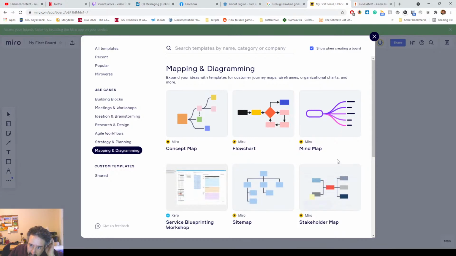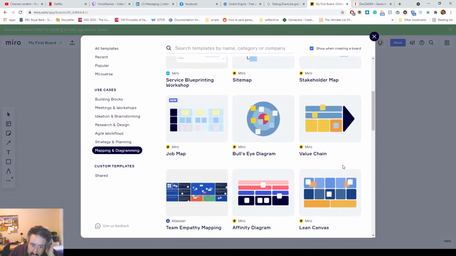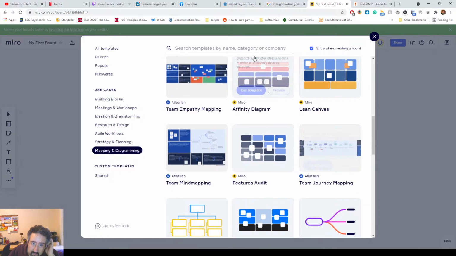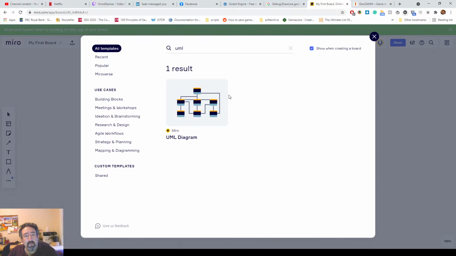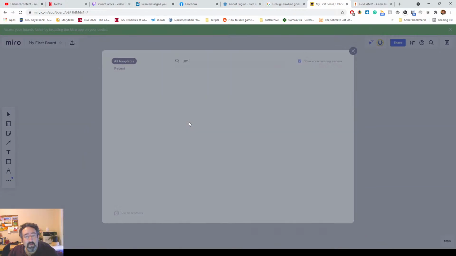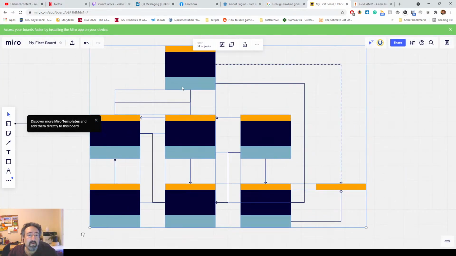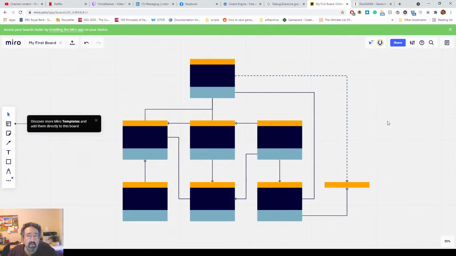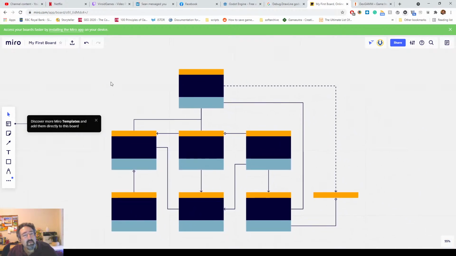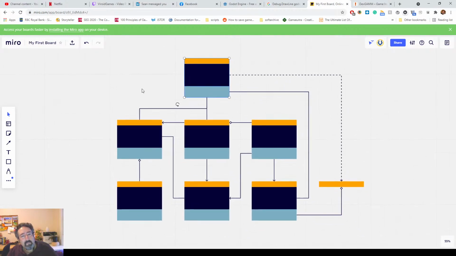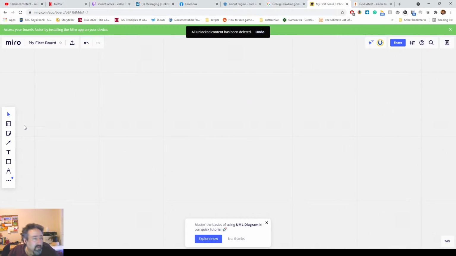You guys have some kind of UML structure, you can type UML diagram. But then people look at UML diagrams, they have a hard time understanding them. So bye bye.